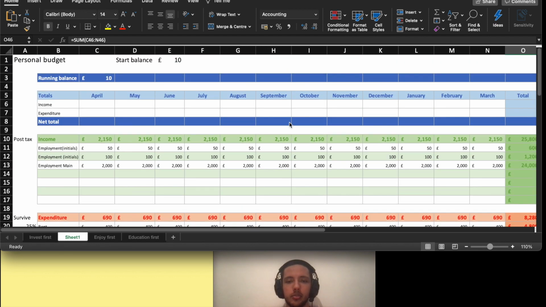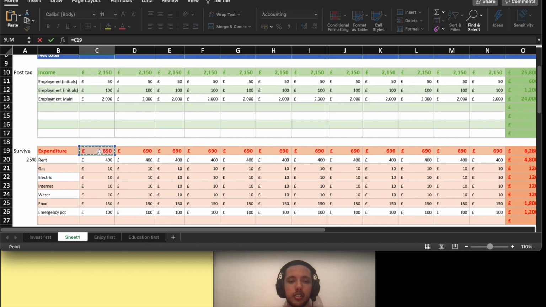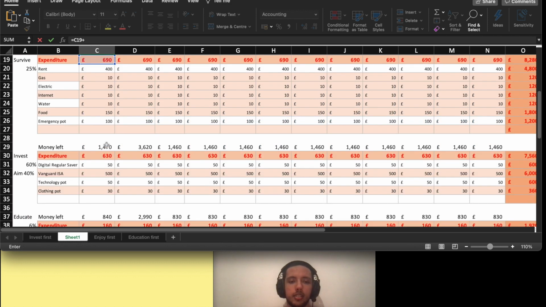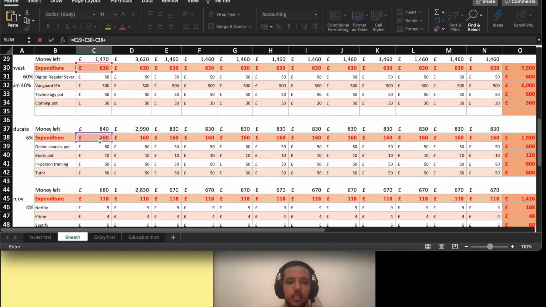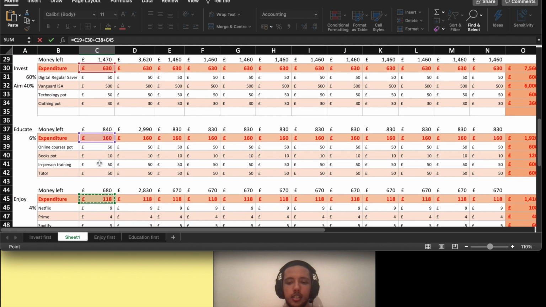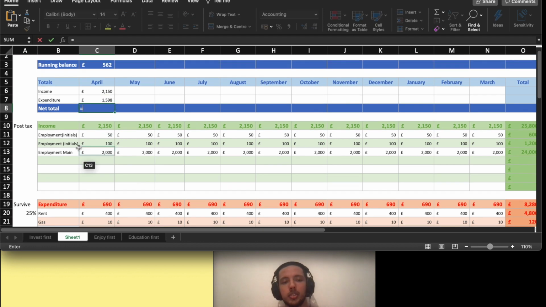Okay, so now we've finished this month. For our income, we can now say that it's the sum of the incomes in this month. Expenditures, it's the sum of each individual one, so we can click on this, plus this, plus this, plus this, and then you can press enter, and you can see these are expenditures, and our net would be the difference between these two, so it would be the income minus the expenditures.